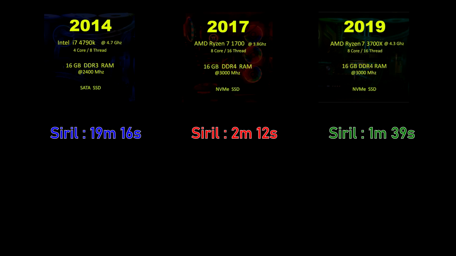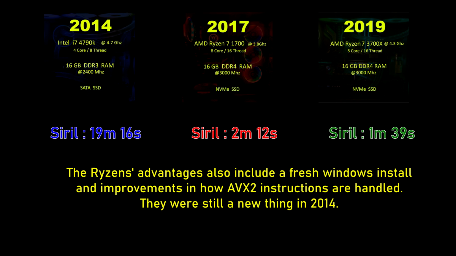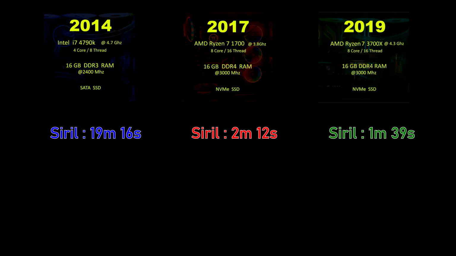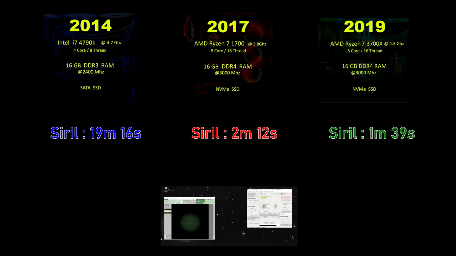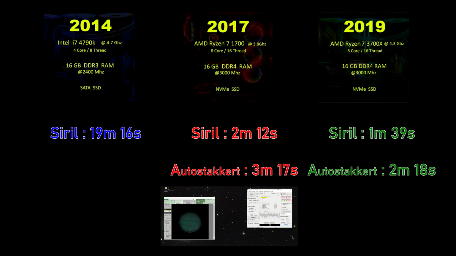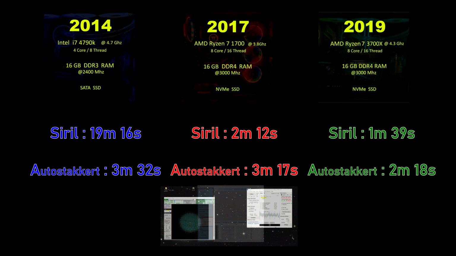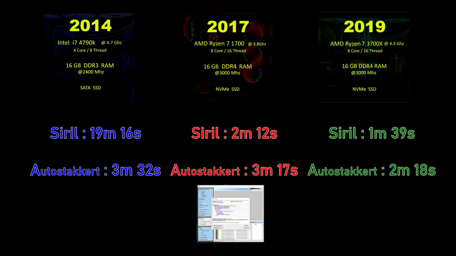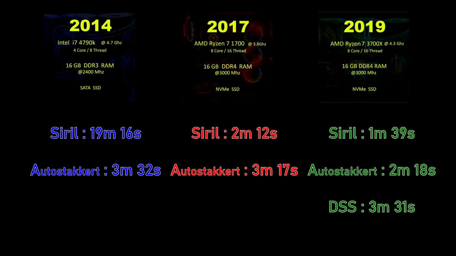You can see here some massive differences in the results. The 4-core 8 thread did not hold well, and you know, it's older. However, each application is different, and I also ran an identical data set through AutoStackIt on the three systems, and these figures were a lot closer together. We're going from the quickest at 2 minutes 18 seconds to 3.5 minutes on the old i7. And then in DSS, I put just lights and darks in and timed literally just the stack process. And that was like 3.5 minutes, almost 6 minutes, and best part of 9 minutes. So yes, big difference, but not nearly as big as we saw in Cyril.